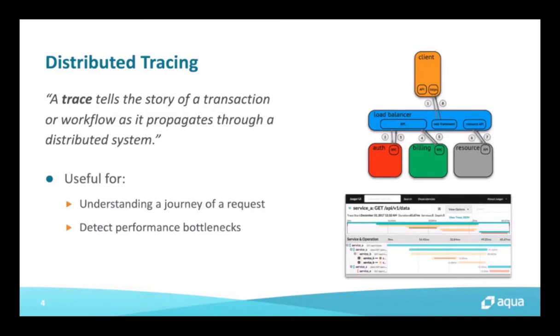The other way to look at it, this screenshot taken from Jaeger, is more of a performance overview. So how long do I spend in each and every one of my services and each and every call within that? So if I would tell you, for example, hey, let's improve the performance over here, or let's optimize it, we would know exactly where our bottlenecks are, or what we need to improve in order to make our customer experience a better flow in our system, in our application. So this is useful for understanding the journey and detecting the bottlenecks where they happen.